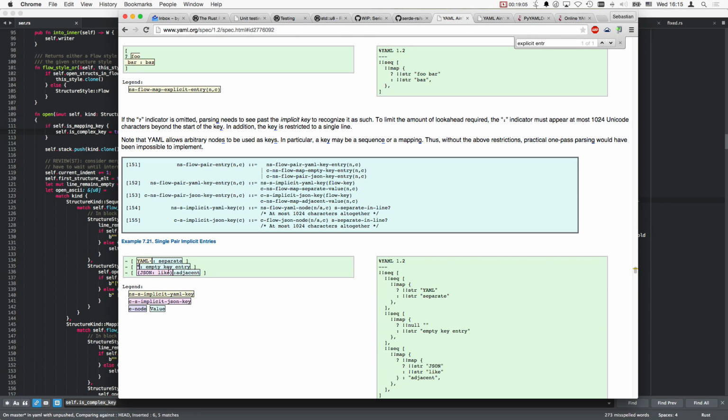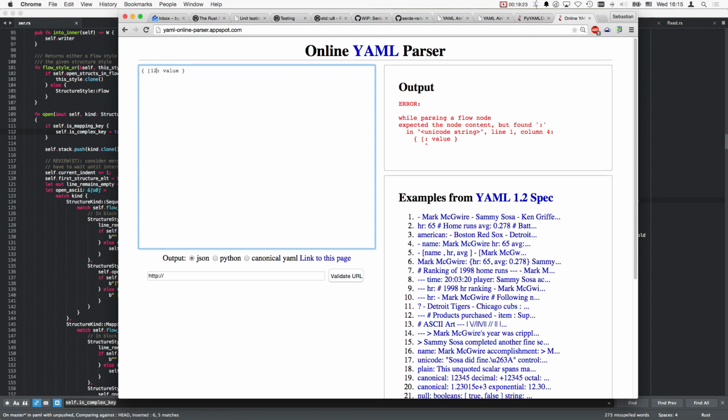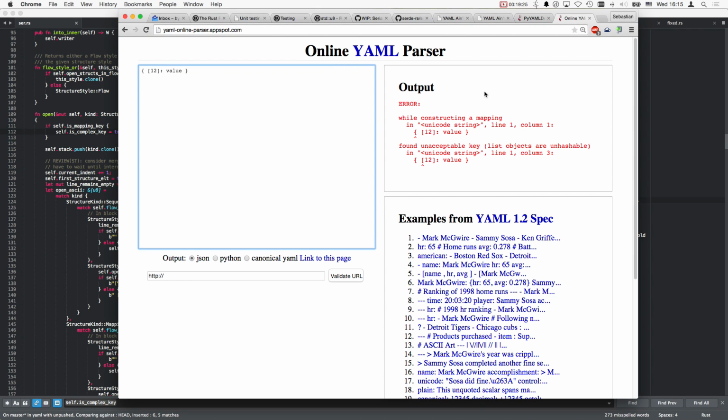Oh my god. YAML, YAML, YAML. This is only for parsing. So does it mean that I can theoretically have a list and it would try that? It would try that. Oh my god. So this means that actually a complex key doesn't necessarily force me into explicit mappings.